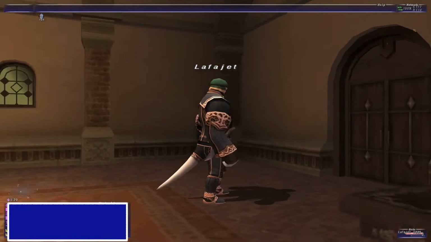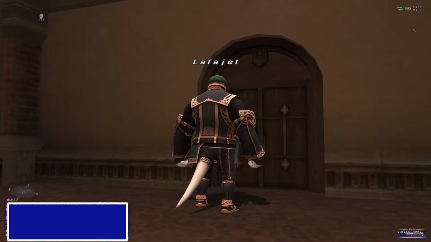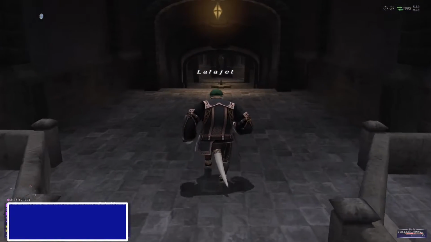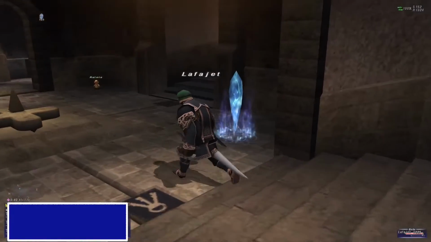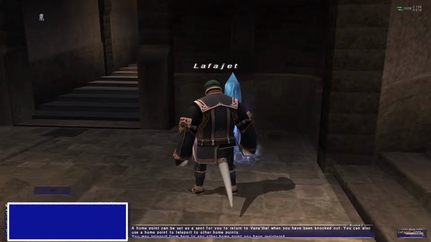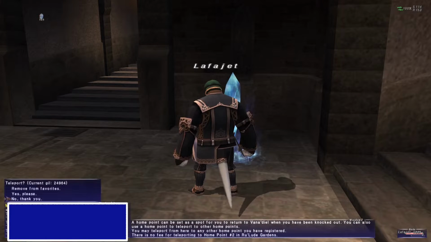And if we can, we'll make sure to pick up our gear. So let's head back to town here. Let's head back to the Relude Gardens here, so we can go ahead and teleport around a little bit. Yes, travel to another home point. There we go.